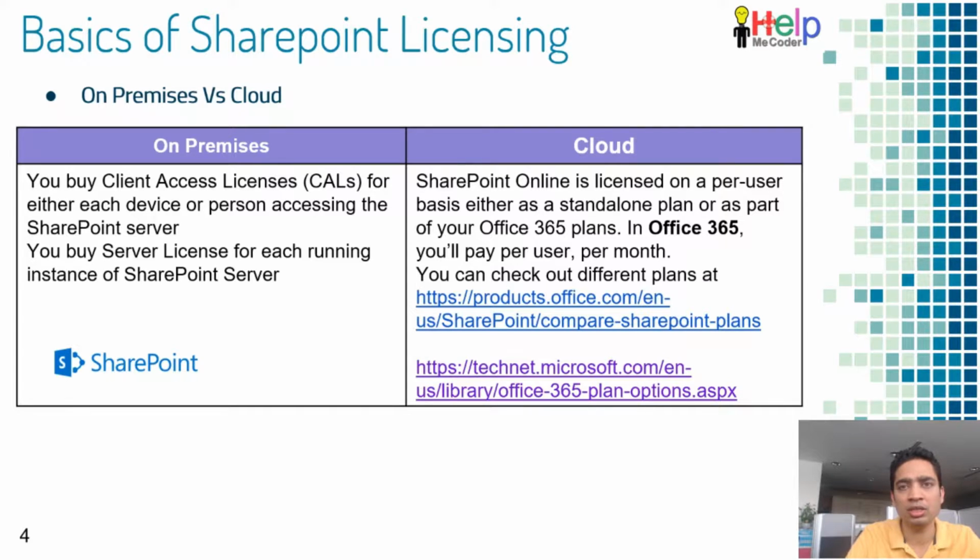When we talk about cloud, basically we have some basic plans that Microsoft has come up with, and you can choose those plans and pay per user on a per month basis. So those plans are like $10 per month or something like that. You can purchase a standalone plan for SharePoint specifically, or you can buy an Office 365 plan. So if your organization, for example, doesn't have Office right now and you are setting it up, then you can buy an Office 365 plan, which comes with your Outlook and everything, and it comes with your SharePoint as well. So the whole package is bundled together. Or if you just need SharePoint, you can even go with a standalone plan.